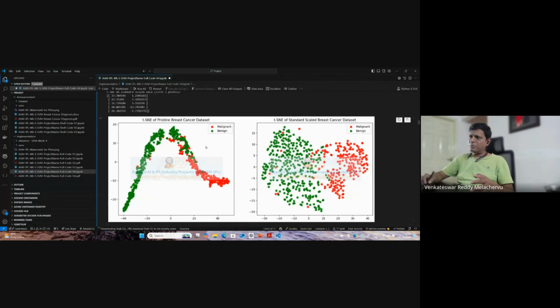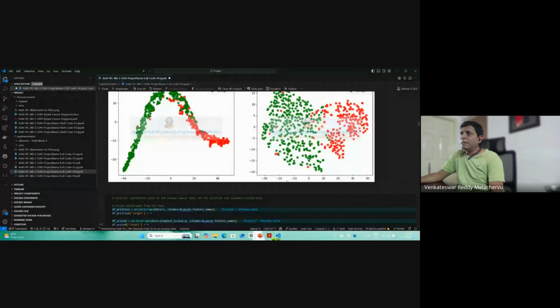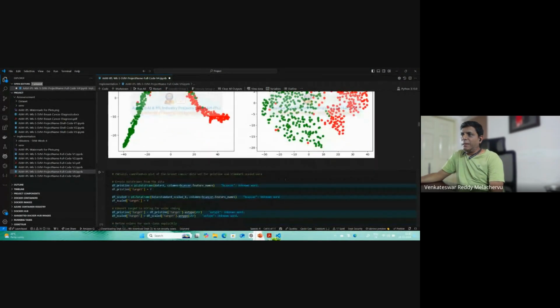Let's see if I can draw. I'm sure you can easily identify the pattern of colors here. And also for the standardized data, since it is standardized, they all form in the neighbor area, but this curve that you see here is nothing but the dense areas around these values, which is what you would see in this plot. So that's the T-distributed stochastic neighbor embedding.